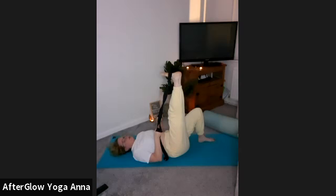Two more deep breaths at your own pace, option to hold at the top if that feels right. Visualizing that breath going straight to the back of that right thigh. The deeper we breathe, the more we stimulate our parasympathetic nervous system, which will tell the muscles to relax. So really deep belly breaths in this pose.